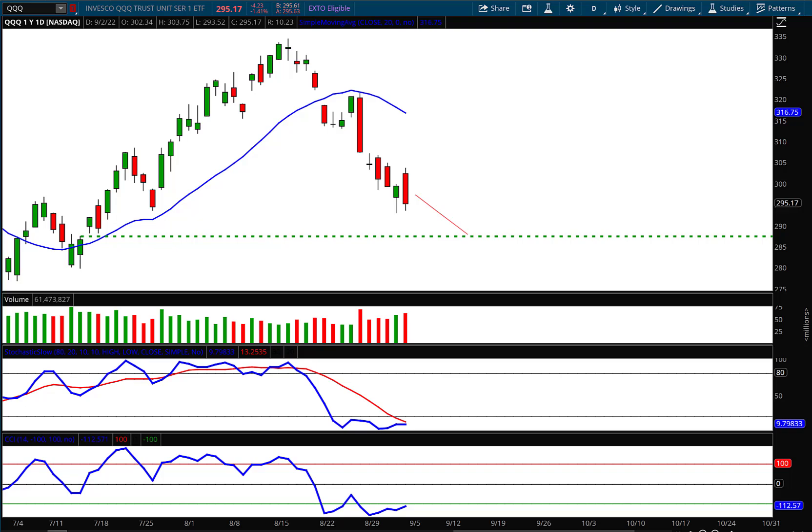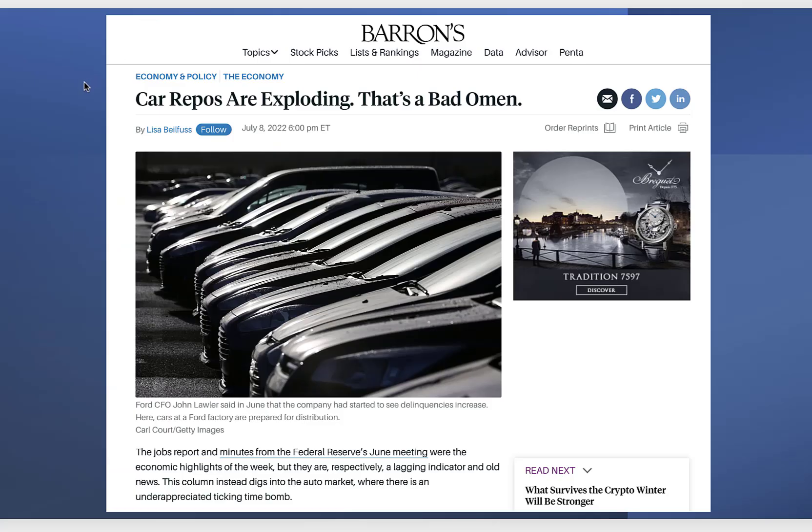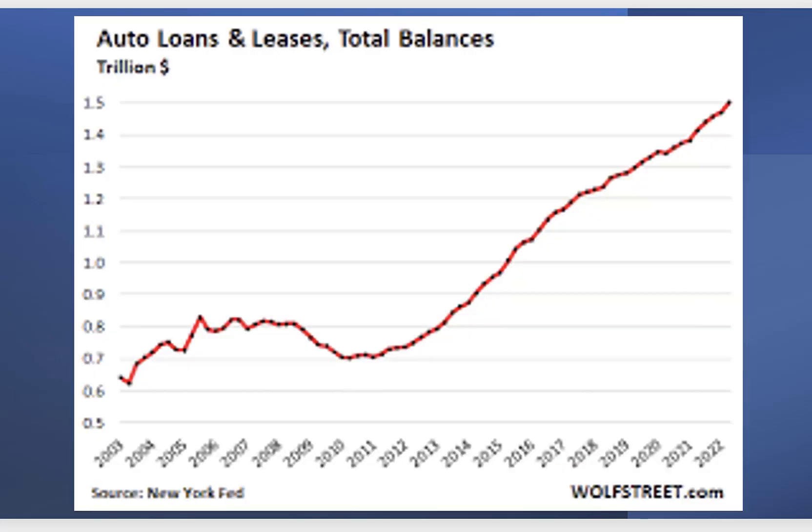As of late I've been telling people to keep an eye on what's happening in the geopolitical world. Last week I made an error posting a chart — it was a bank repo, not car repossessions. One of our viewers pointed that out and they were absolutely correct. What I was getting at is that car repossessions are exploding right now. This is from Barron's. The article is a reference I couldn't find the matching chart for, but this is not a good sign for the economy, nor is the record amount of debt people are taking on for auto loans and leases.